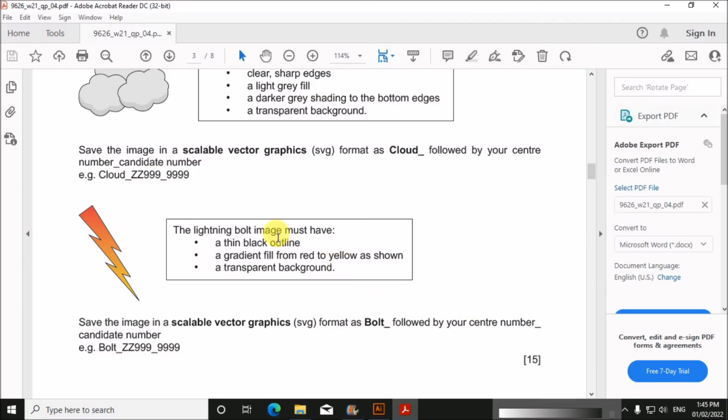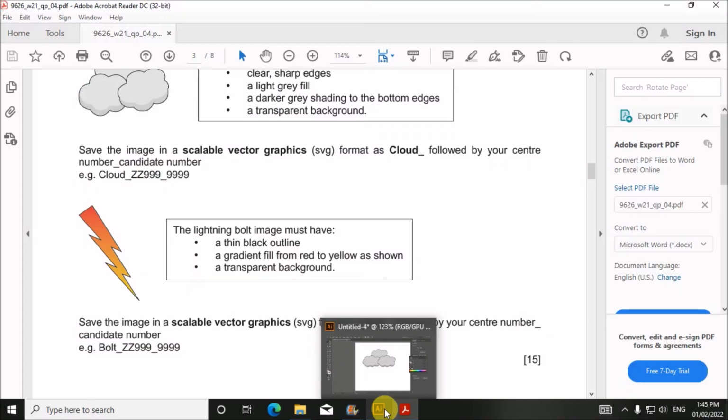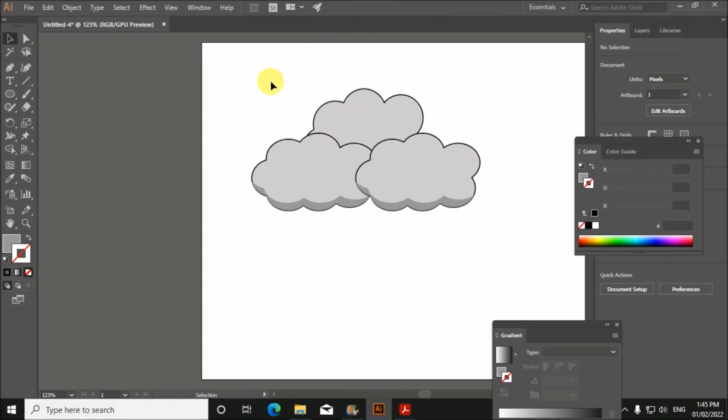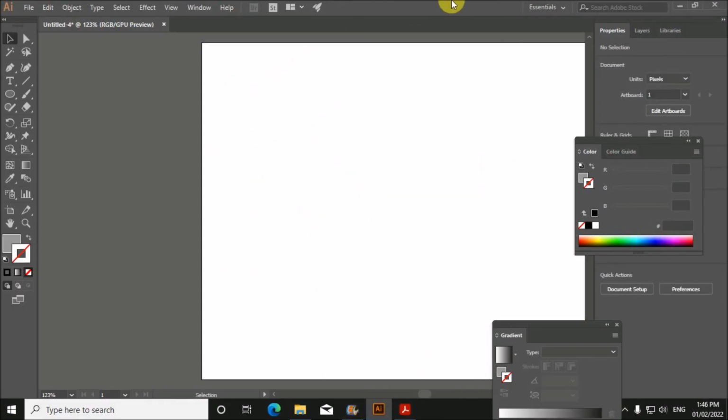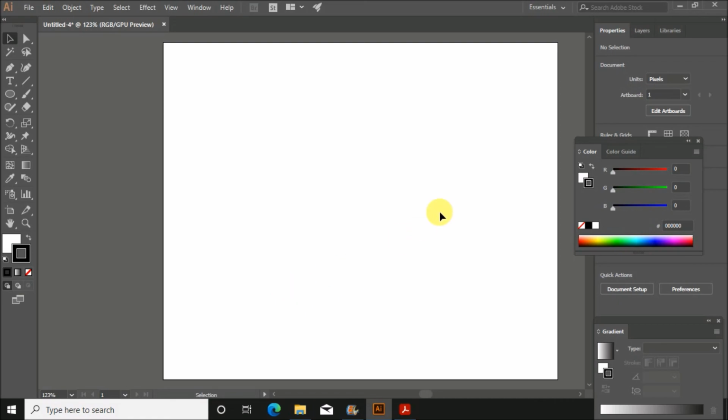Now we have to create a lightning bolt image like this. For that, let's remove this now. In order to draw the lightning bolt, I will use the pen tool.